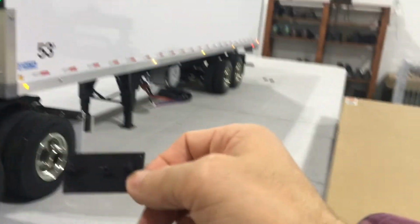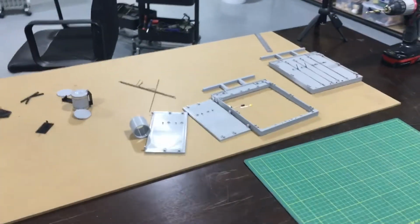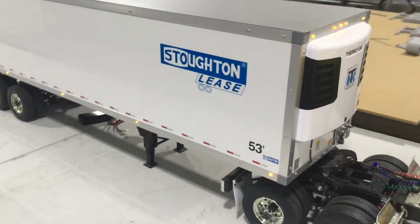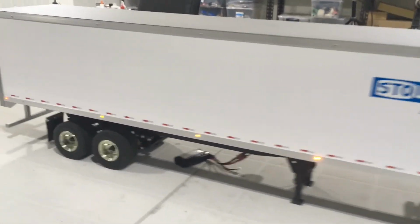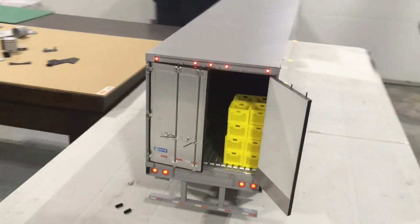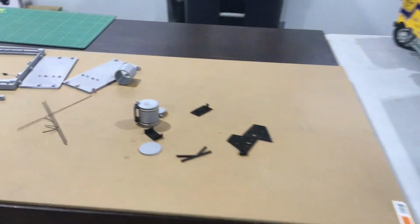But anyway, guys, that's pretty much it. Hopefully this video helps clarify some things. Here's the reefer trailer. I really like this thing. Put a lot of work into it, but hopefully this helps out, gives you guys some ideas and maybe some inspiration to build your own reefer.